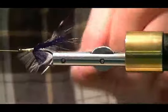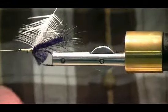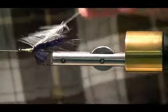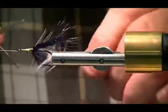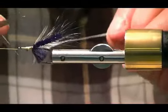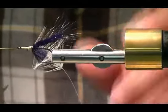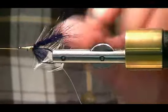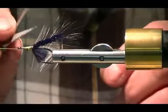Now, this is a thing I learned from watching guys that really tie really neat flies, and let me get this hackle so it lays right. And what they do is they break this top row of barbs over, that top row of the hackles, they bend them, they break them, so that when you wrap this and you want a wet fly hackle, you get both sides of the feather and you get to use all the hackle on the fly.